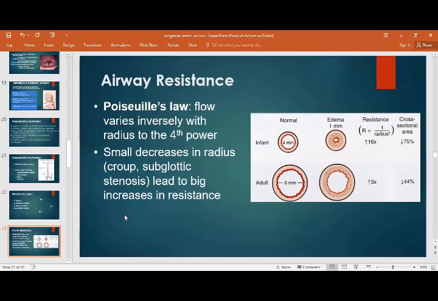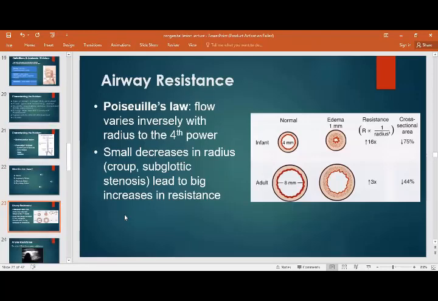So what is the underlying principle in it? Basically, it is Poiseuille's law, that flow varies inversely with the radius to the fourth power. What does it mean? The opening is normally 4 millimeters in an infant, but if there is any inflammation or any disease which reduces its size, then what would happen? The airway pressure would be normal, but it is inversely proportional to the fourth power. So there would be great respiratory obstruction in those cases.